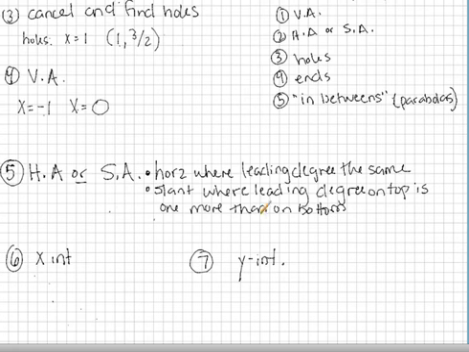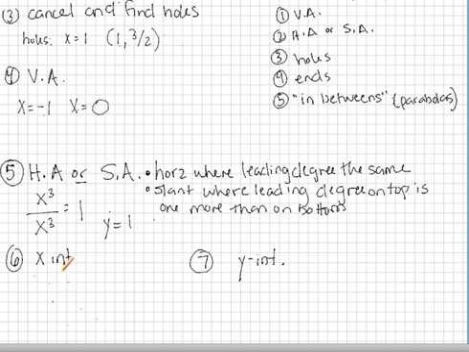You will have a slant asymptote if your leading degree on the top is only 1 more than your leading degree on the bottom. So for instance, if I had a leading degree of 4 on the top, that would be a different story. So if you have a horizontal asymptote, you can find it by taking your leading term of x on the top and dividing it by your leading term of x on the bottom. If we do that, in this case, we'll end up with 1. So we have the horizontal asymptote at y equals 1.